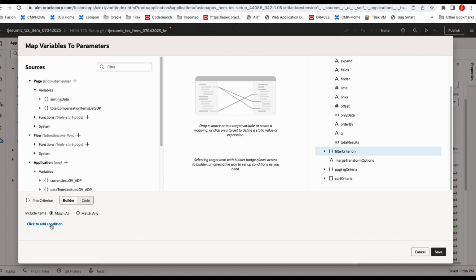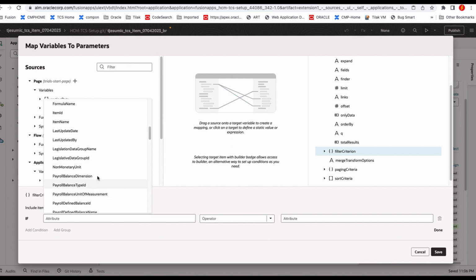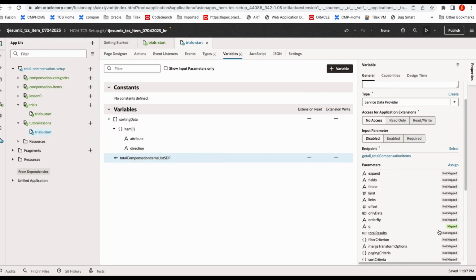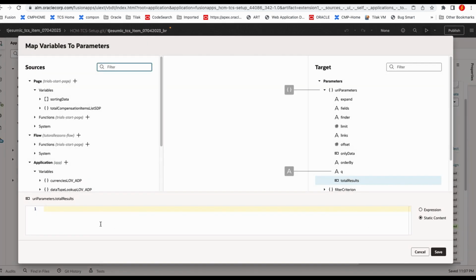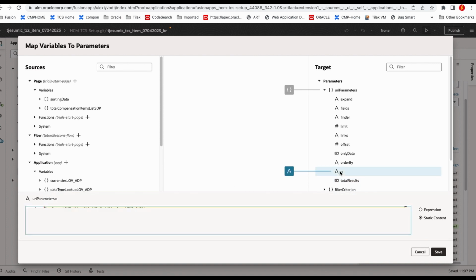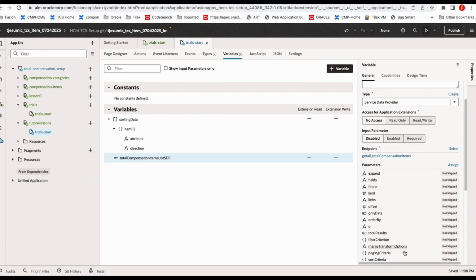I'm removing the Q and saving it, making sure the Q is gone.